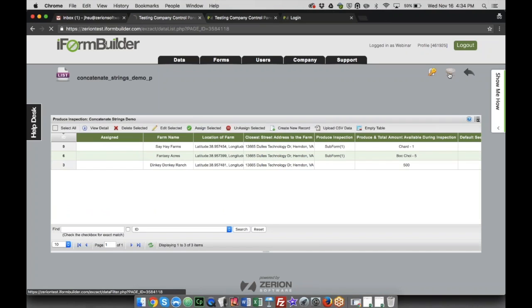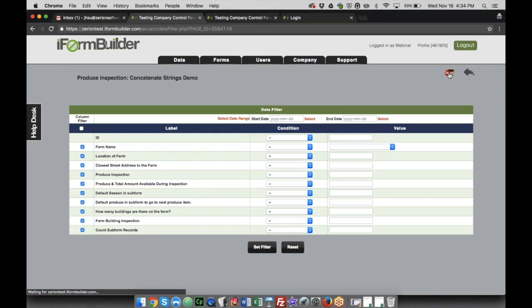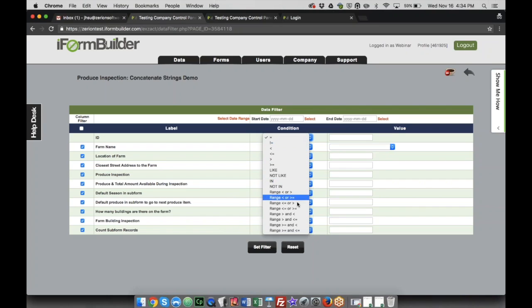So once I go into my filters, I'll see a list of all the elements within the parent form. So I had 2 subforms attached to this parent form, but you'll notice I don't see those here and I don't see the elements connected. I only see that top layer. In here, I can create different conditional statements.